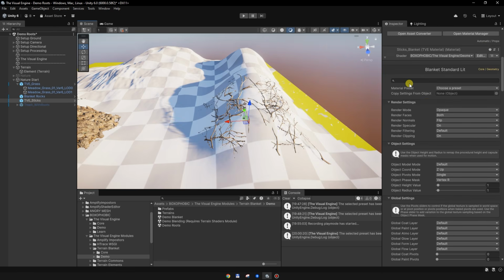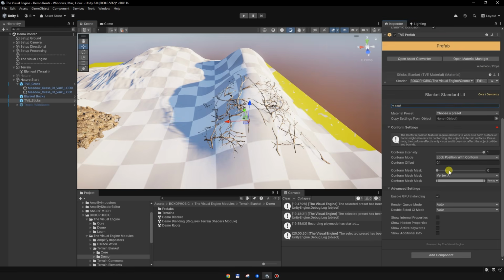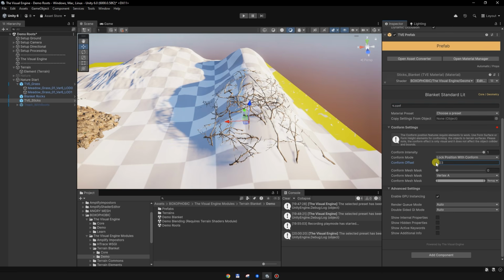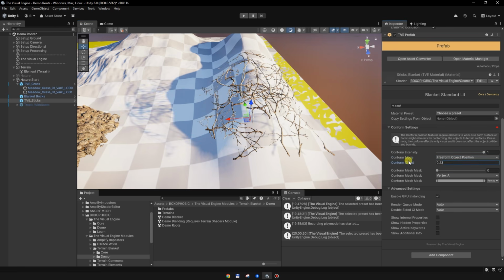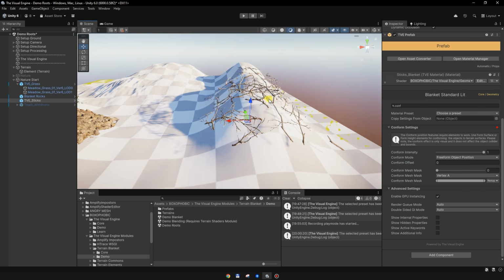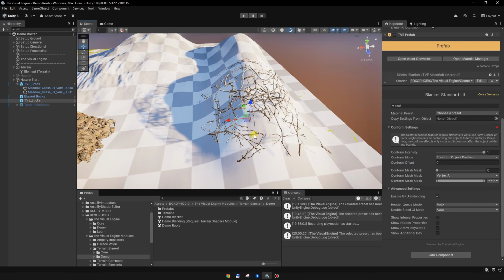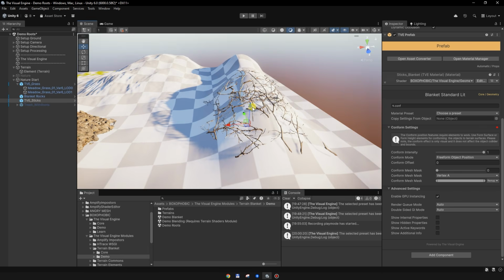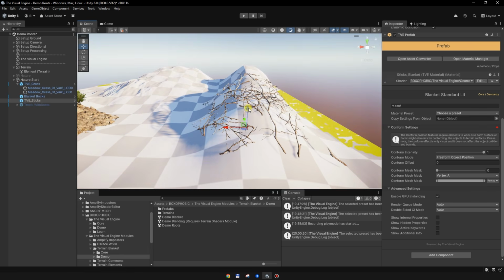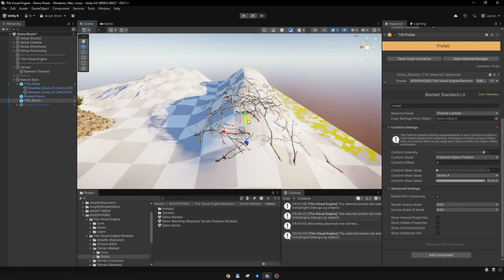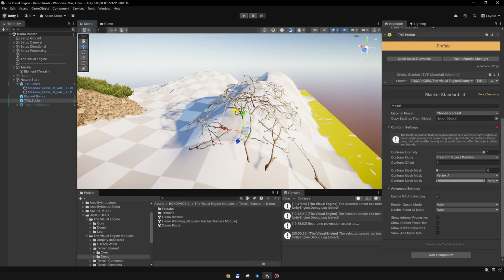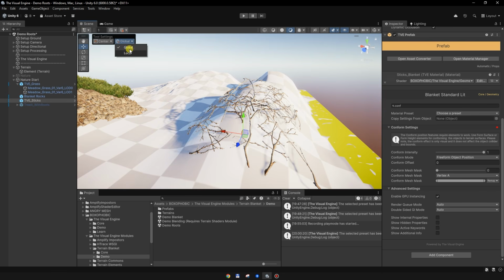We can go to the conform and set a bit of offset. Or as I said previously, you can use this freeform object position preset, this offset, and move the mesh around manually on the y-axis, and in this case on the z-axis if you are in local space, or on the z-axis if your transform is global over here.